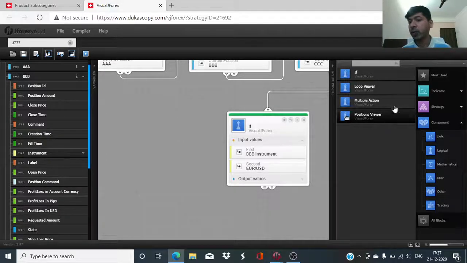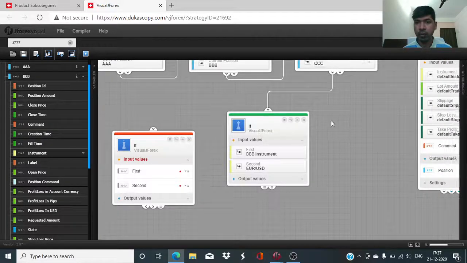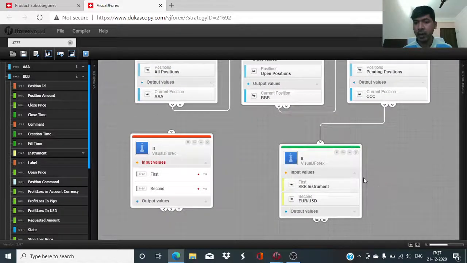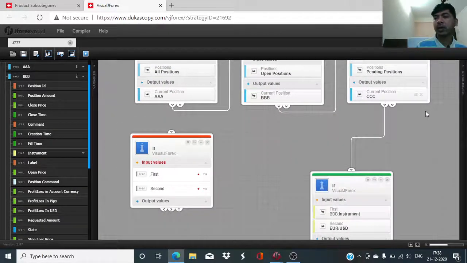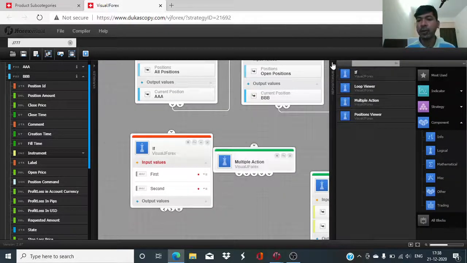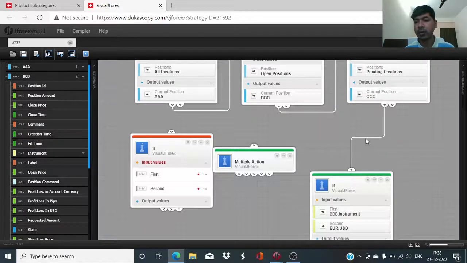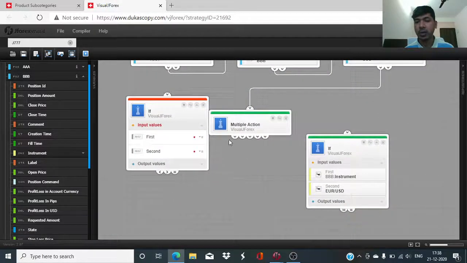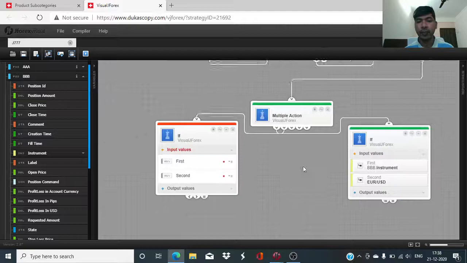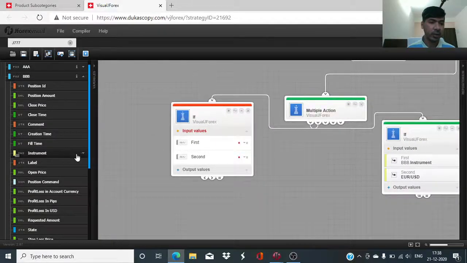And if we design another setup for the Dow Jones Industrial Average separately, then that trade will happen. That setup will come into play, so we can do that also. It will work separately, so we will need the multiple action block. What we need to do is take the multiple action, give one flow to this condition and provide another flow to another condition, so they work independently of each other.